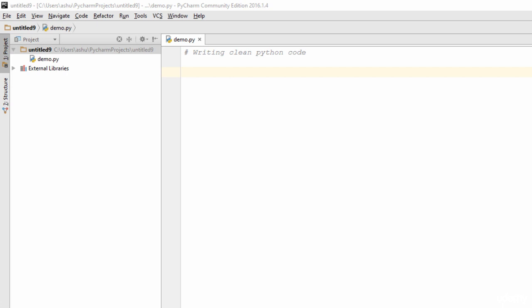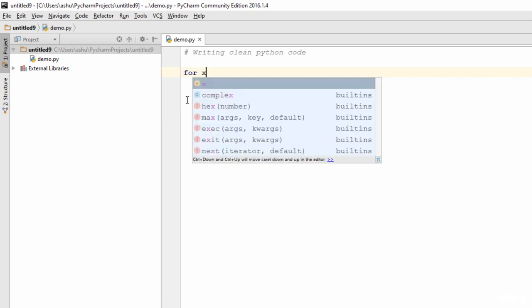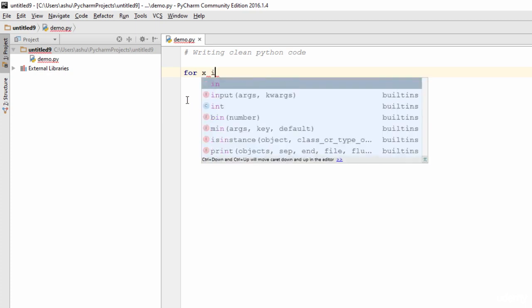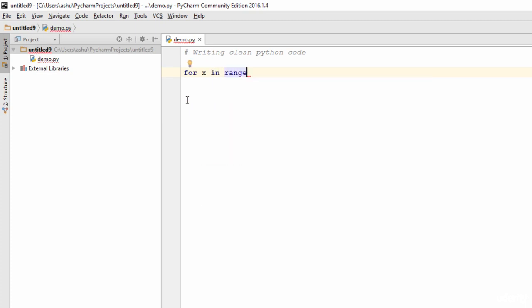Rule number 1 states that you should use spaces instead of tabs for indentation. So whenever you indent your code, let's go ahead and write some code where we need to perform indentation. Let's say you want to write a for loop. You type for x in range, and then you specify some number in brackets, and when you hit enter, as you can see, you get an indentation. If you go back and count the number of spaces, you will see 1, 2, 3 and 4. So on the next line, for indenting your code, you use 4 spaces.